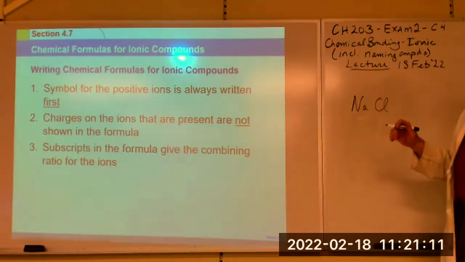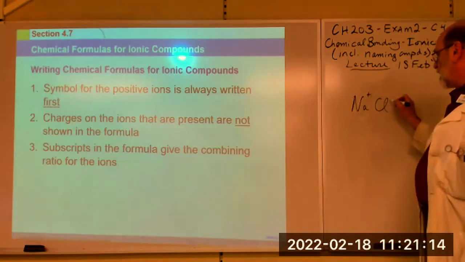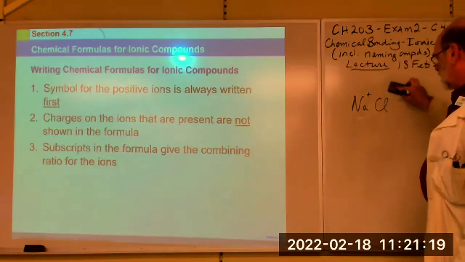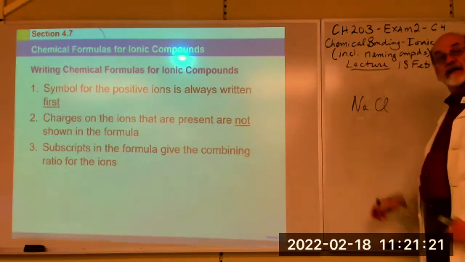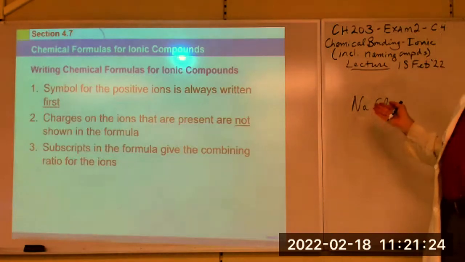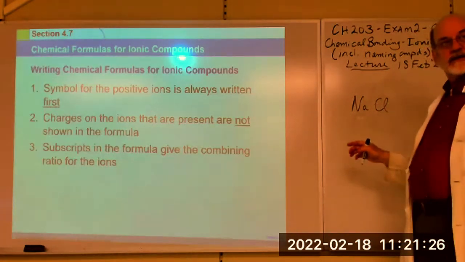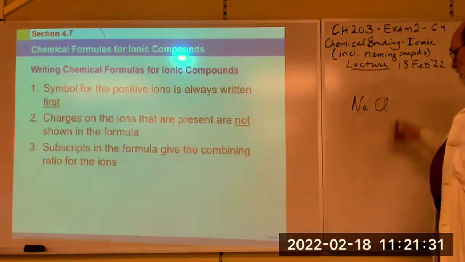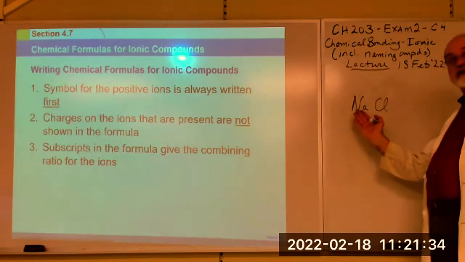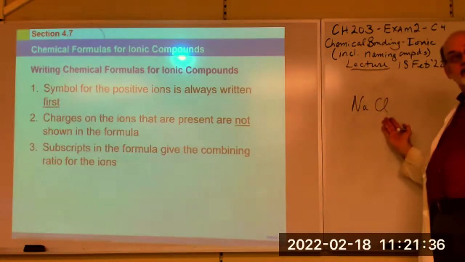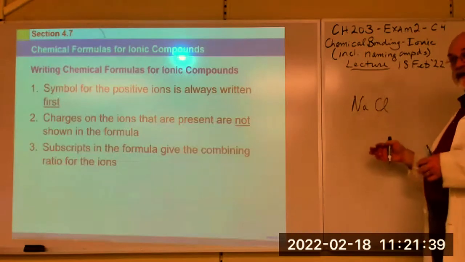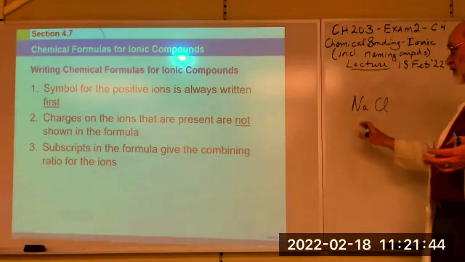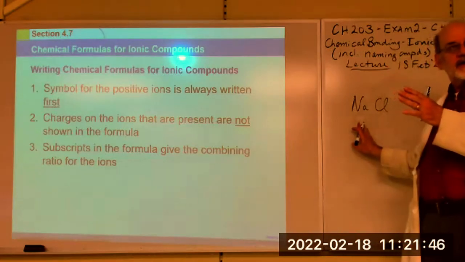Now, when you're balancing them, it's perfectly all right to say, that's a positive, that's a negative. Okay, they're balanced. But when you represent them as the formula for an ionic compound, you just write it that way. And any competent chemist can tell you what the charge on that one is, and the charge on that one. Because this position has to be positive. This position has to be negative. The charges have to balance. But to know what the charge is, you know their position in the periodic table.